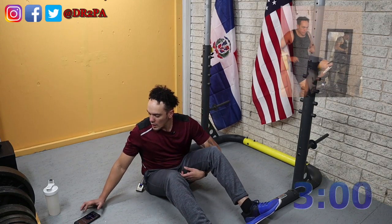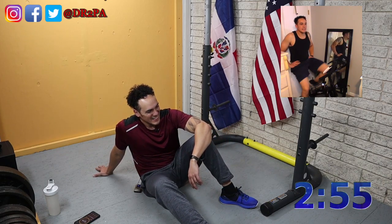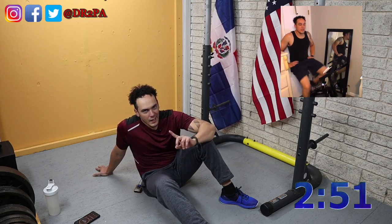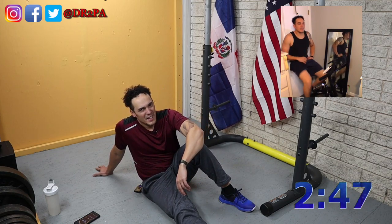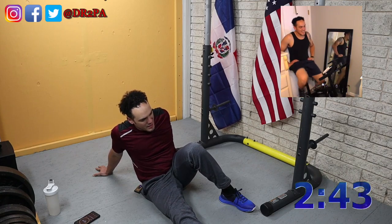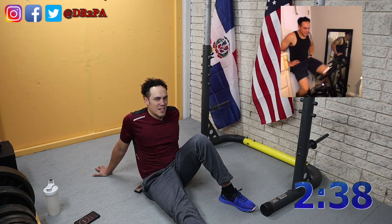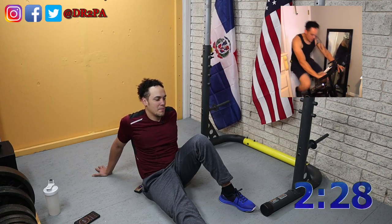Take a break. I know that was lame. But I have a good excuse. For some reason, I'm feeling my lower back kind of bugging me. This exercise used to not bug me in the lower back, but for some reason today, it is. And I don't know why. Maybe it might be my posture.